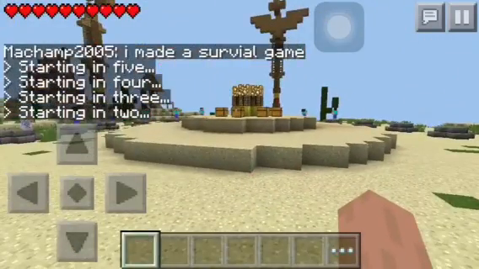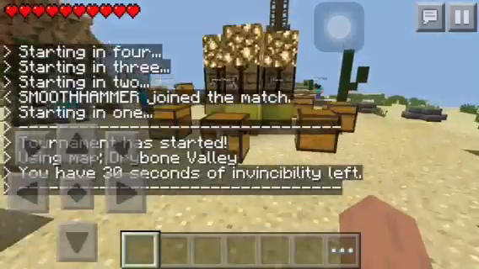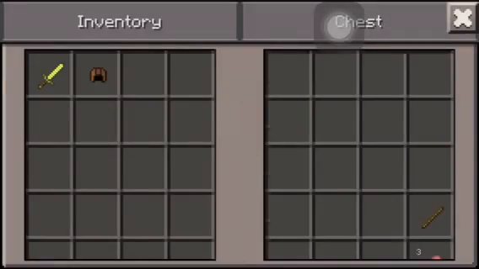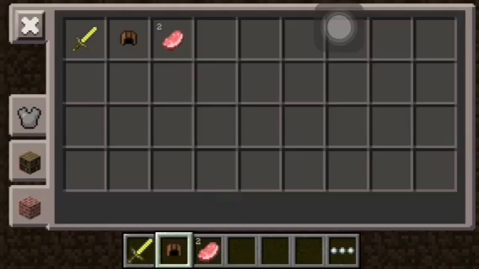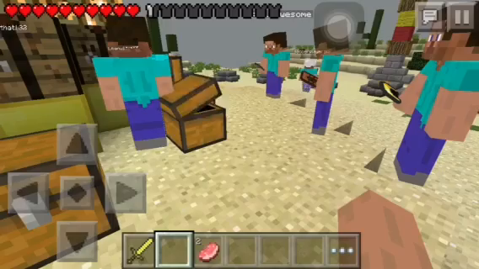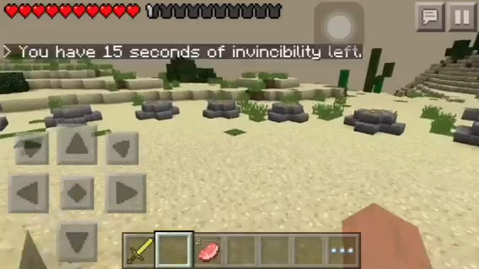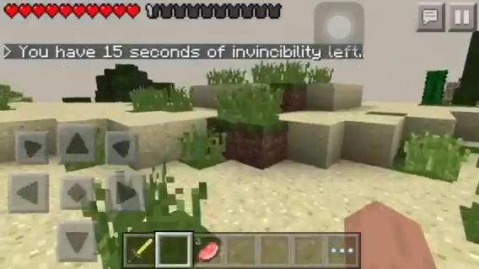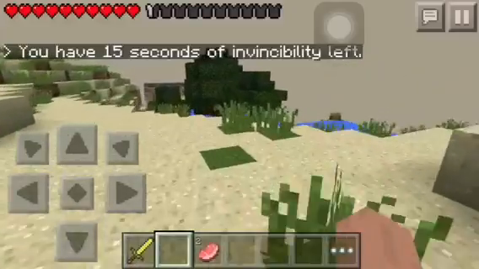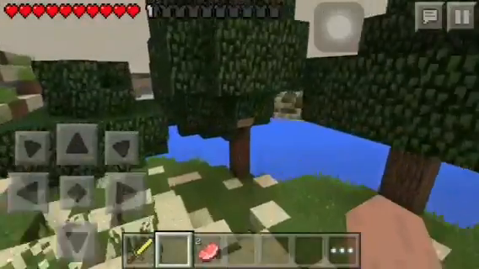Okay, the map is starting. Let's go. We are starting right now. What do we do? Oh yes, we got a sword. No, don't you dare. Don't you dare take that from me. Brilliant, we have a sword. And we're off. Okay, let's go. 15 seconds of invincibility. Alright, let's see if we can find any chests.